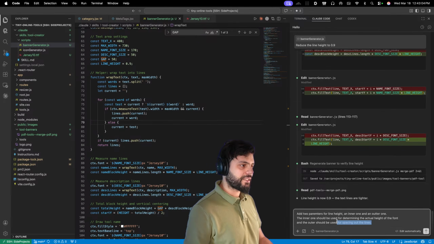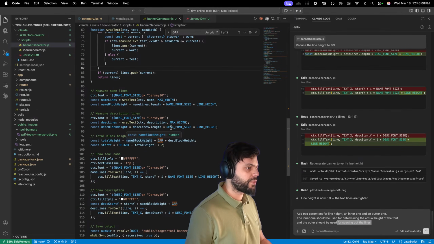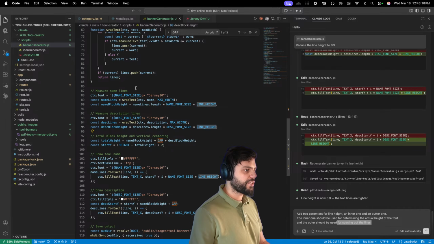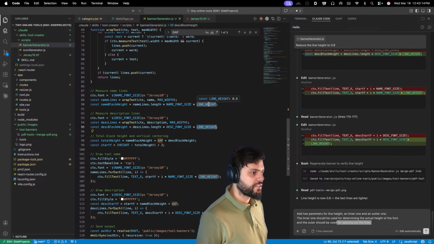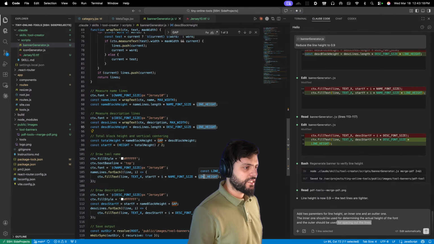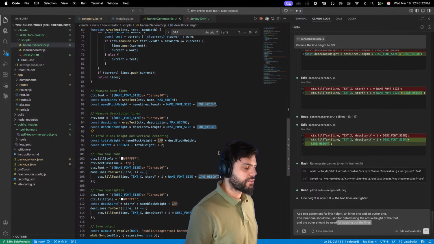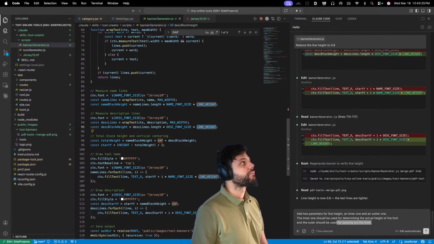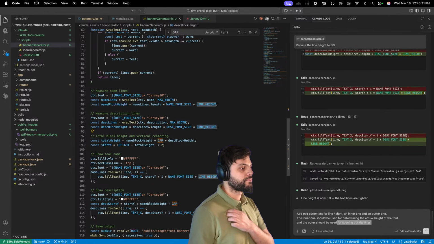We're spacing out the lines, but which one should it use and where? So we have name block height. This should be the inner one, and this one should be the actual, hmm.